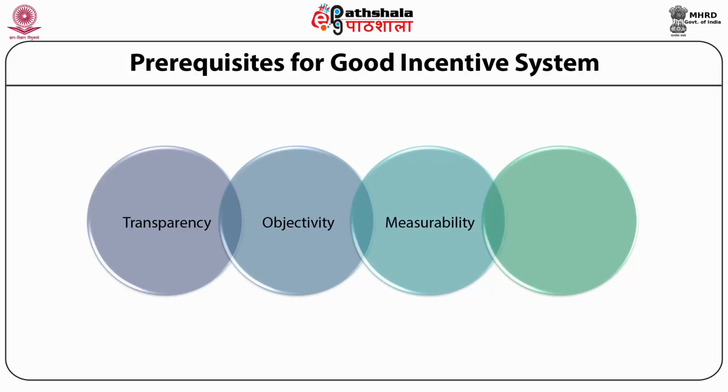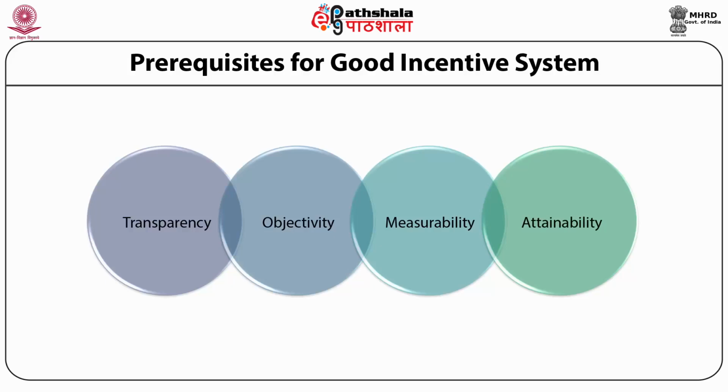Third, measurability. The next important prerequisite for an effective incentive scheme is that the scheme be quantifiable. The incentive scheme must be readily measurable. It should be based on rational and scientific work measurements. Organizations should not attempt to keep abstract terms like attention, required concentration, and stress levels as the basis for determining the incentives.